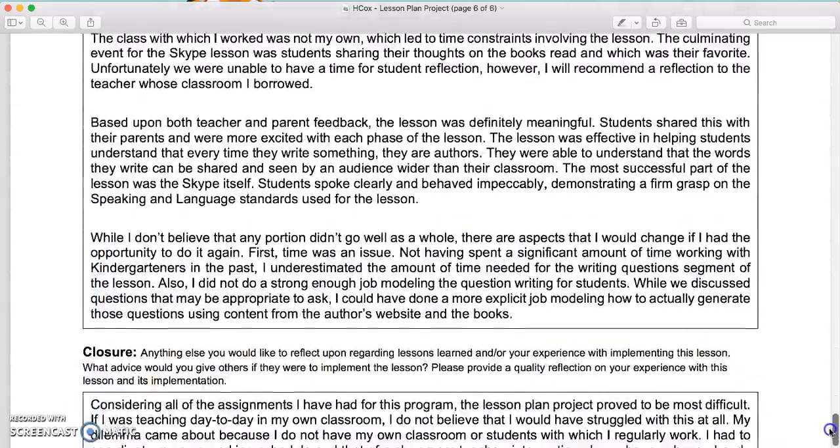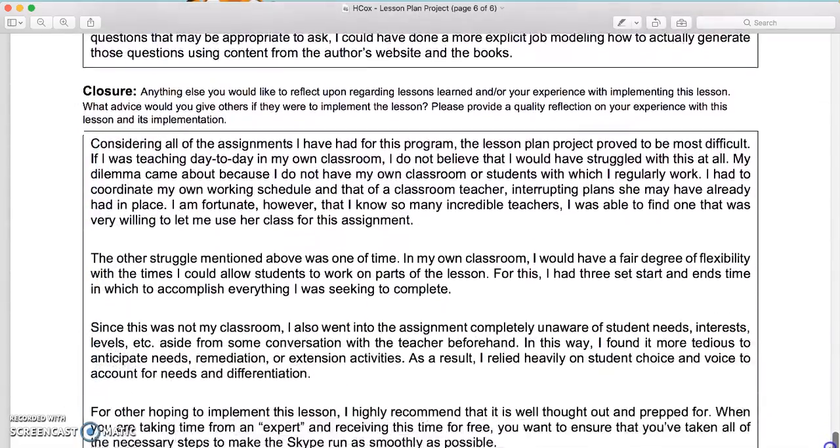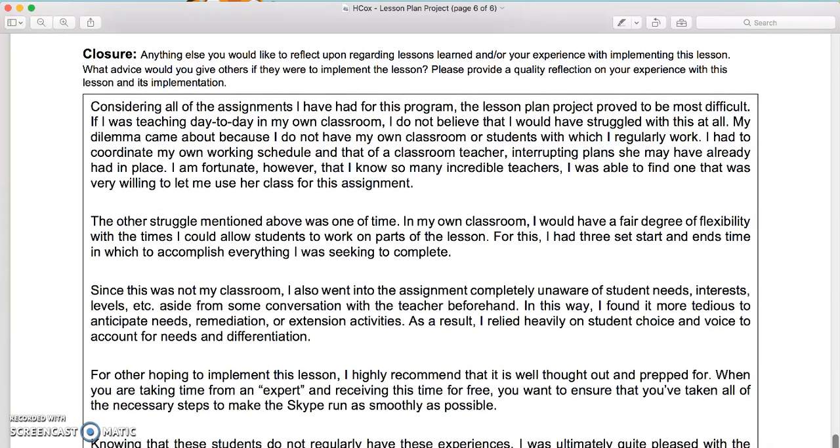If somebody else were to try and do this lesson, my largest recommendation would be to prep heavily on the front end. Once everything is prepared, it is much easier to make happen. When it is not your class or they are not your students, it adds another layer of difficulty because I was unable to know a lot of things about the situation going into the classroom. And so I had to be incredibly flexible and rely heavily on some of the things that the teacher had shared with me and then my past work in a classroom.